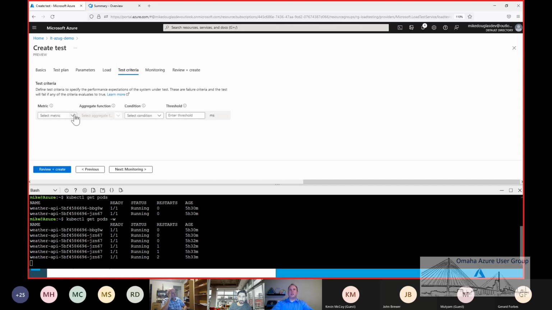The criteria, this is actually pretty cool because what I can actually do is set this more like a test. At that point I can actually say, make sure that if the average is greater than, let's just say 5 milliseconds. Well, it's probably a little much. Let's just say a second. It will actually flag the test as failed. So I think this is a great way.